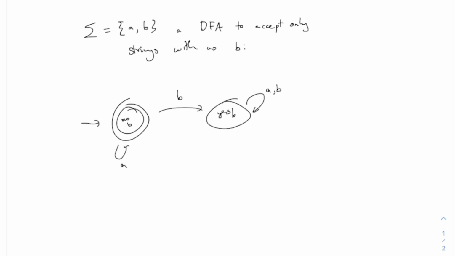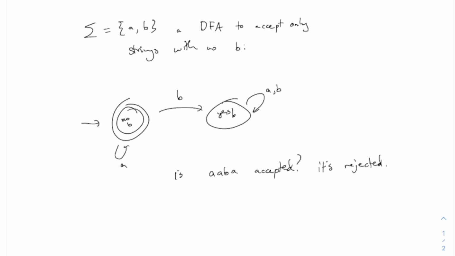I could ask something like, is AABA accepted? Remember, the DFA reads this string one letter at a time from left to right. You start in the starting state, so you can put your finger over here, and then you read this string one letter at a time. First comes A, and you follow this arrow, and you end up back there again. Next comes another A, I follow this arrow again, I'm still here. Next comes a B, I go over here. Next comes an A, and I end here. Since this is a rejecting state, that means it is not accepted. It's rejected.